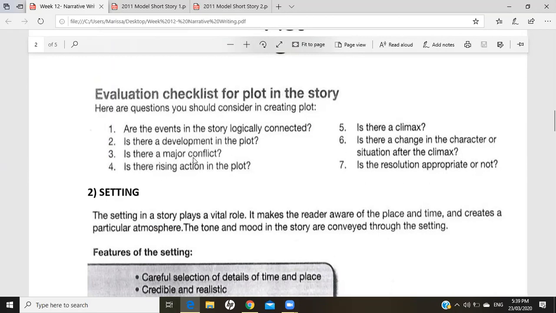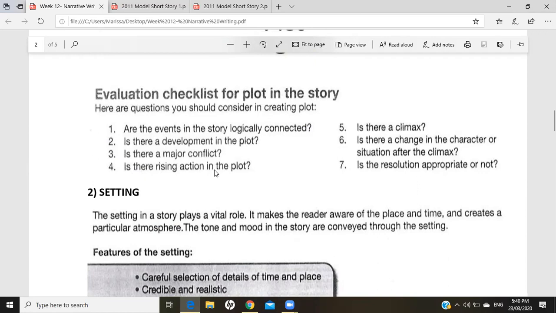The next thing is, is there a major conflict? At some point in time, your character must go through some sort of conflict or obstacle, face some sort of problem. Because if the story is going too good and there's no bacchanal, it's not really exciting. We tend to get bored and we say, oh, well, this movie wasn't that good, or that book wasn't that good. But if there was some sort of conflict, some sort of obstacle to overcome, then it becomes really exciting and we are intrigued.